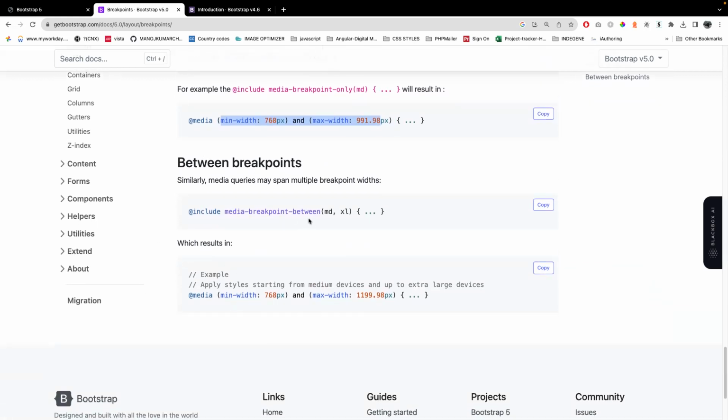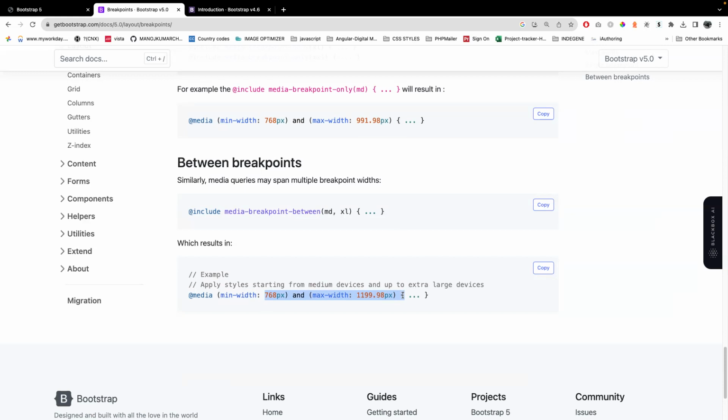See, you can use between also. Between MD and XL, what will it get? Extra large and medium, what is our in-between style? Large, right? So that large, you can see, 768 directly until 1200. In between, what do I have? 992, I have large devices, LG.